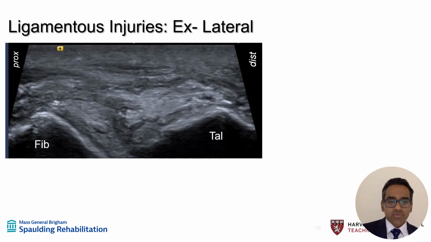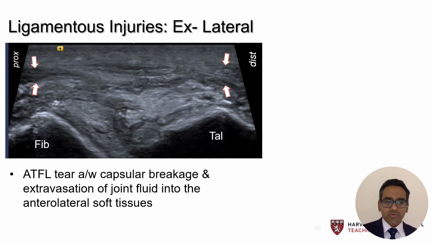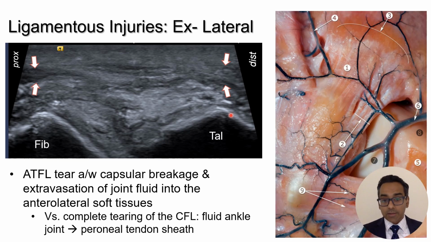With an injury like this, a common question is why on earth is there so much fluid there? Here's what I'm referring to. All of this hypoechoic structure here is fluid that's leaked out from inside the joint. Basically, when you have this lateral ankle injury, you are rupturing the capsule of the ankle, so all the fluid inside the joint leaks out. And when you tear some veins, some arteries that I'm going to show you in a moment, you can get lots of bleeding in that area.